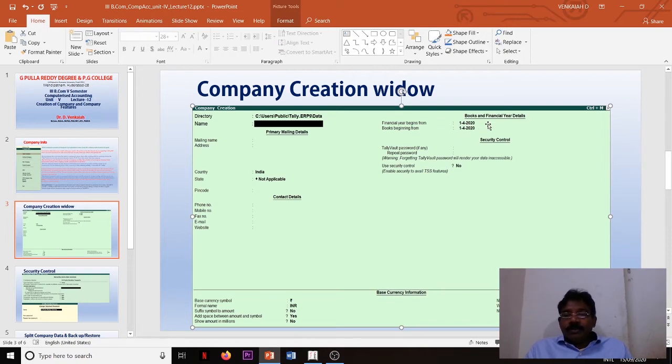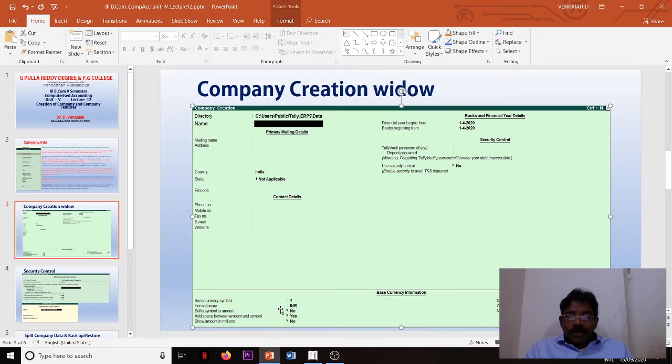That is okay. One more security control is the Tally Vault password, which encrypts our company's information. When I enable yes, I have to give a password, and then my company will be secured with encrypted data. User control we also discussed in the previous company info menu. When I say yes here, then to whom I am giving control, I have to mention their name and email ID. Okay, that is regarding security control.